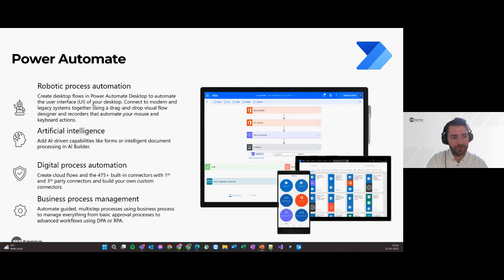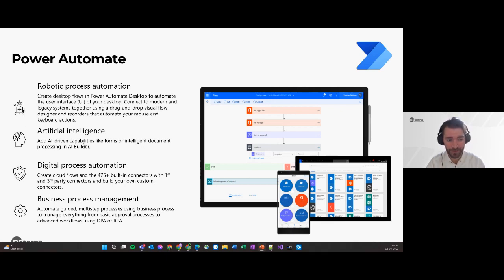And again, for Power Automate, we have different possibilities to build solutions. So we have traditional RPA, robotic process automation, where we do a desktop flow and mirror what the end user is doing. We record it, and Power Automate will then be able to execute this specific sequence of business actions in a recurrent mode.